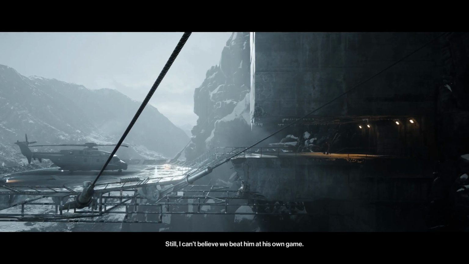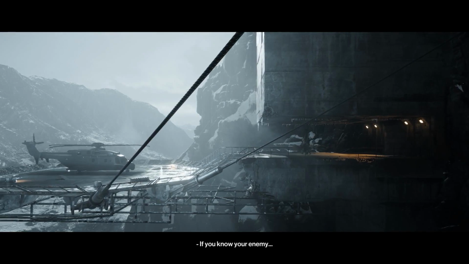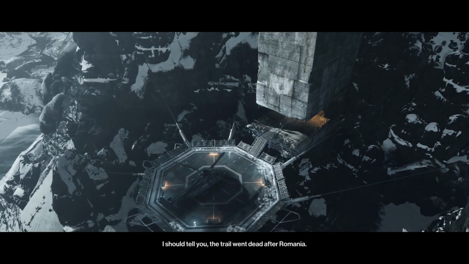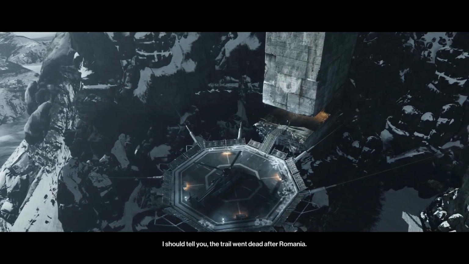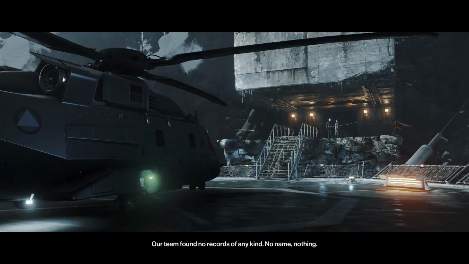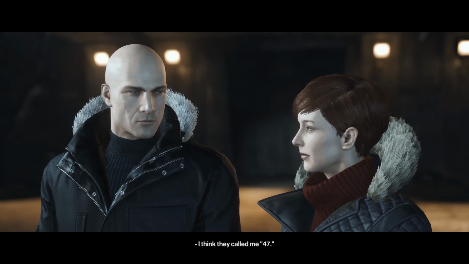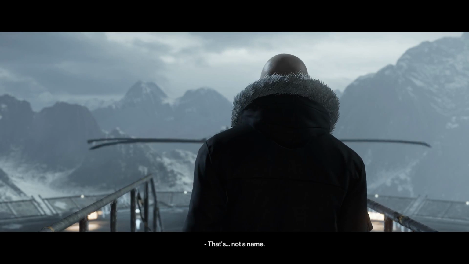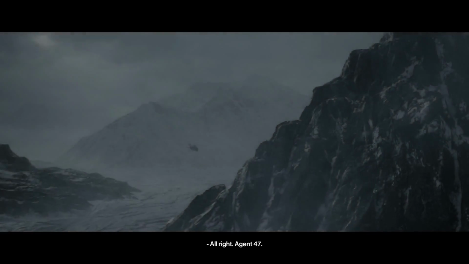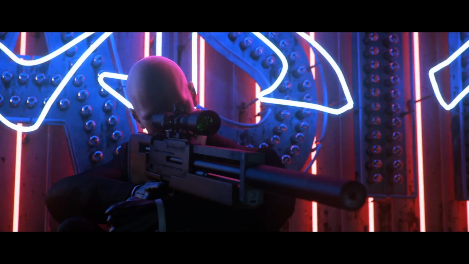So, that's the last training mission. I went in, I distracted the guy with the coin, I got the uniform off the chap in the office, had a little wander around, basically I walked straight in, walked straight past the guard checking the van. I think they called me 47. That's not a name. And then I snuck round three guards in the yard, climbed up a drain pipe, and as it turned out, the target was there.